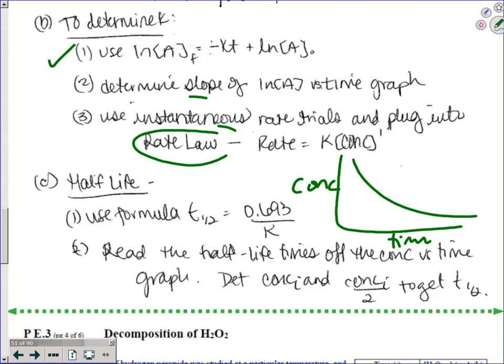The time it takes for the concentration to go to half, right? So let's say we have concentration 1 here, and half of concentration 1 is down here, kind of a rough estimate. So here's the time it took for the concentration to decay to half of its initial concentration. So this would be T1/2. Graphical analysis is important for your test. Just making sure you're clear here. Next, and I think almost last question.